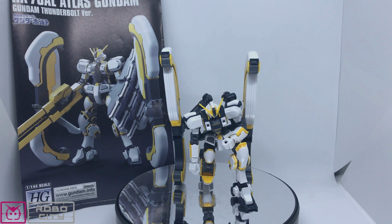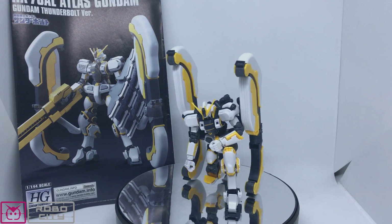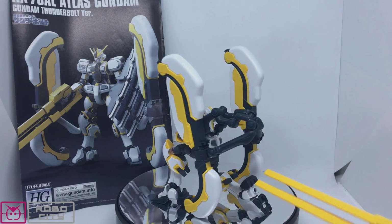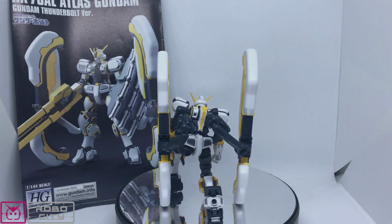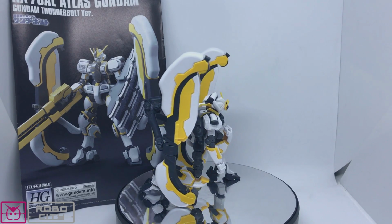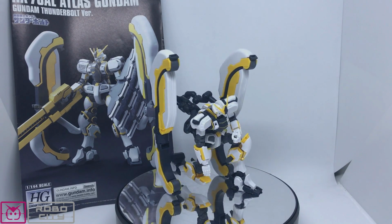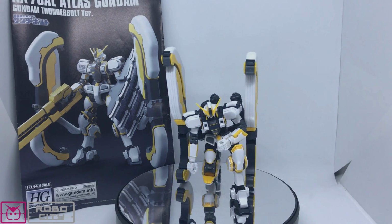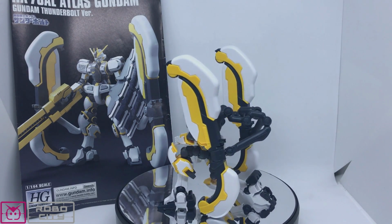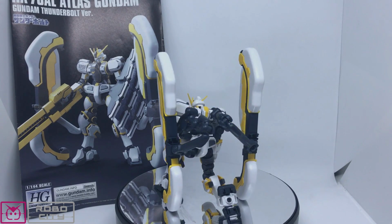It's got a unique spherical joint system, which you'll be able to see once I turn on the rotating base there. You'll see all the little ball joints everywhere. They're called a globe joint. Developed based on the Principality of Xeon's amphibious mobile suits and meant for underwater use. Feet are also equipped with water jet thrusters, which deliver greater underwater mobility.